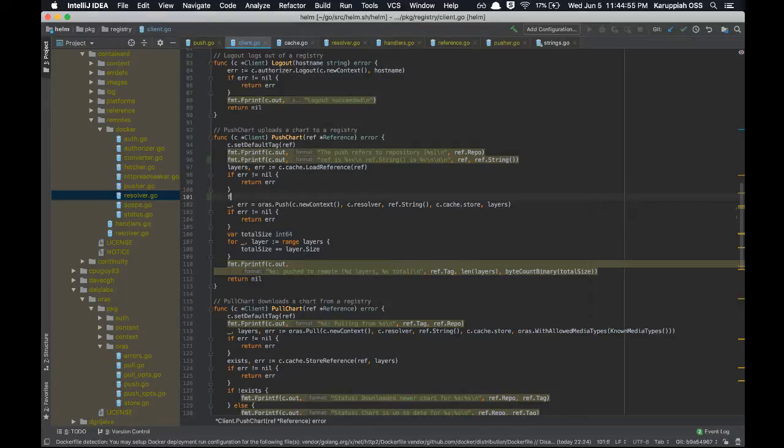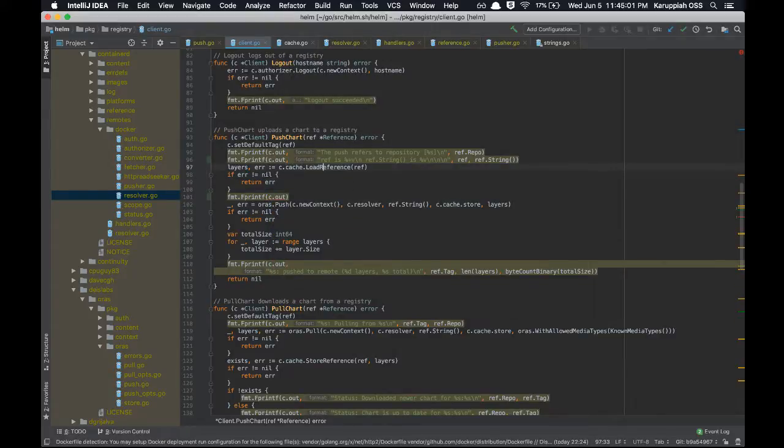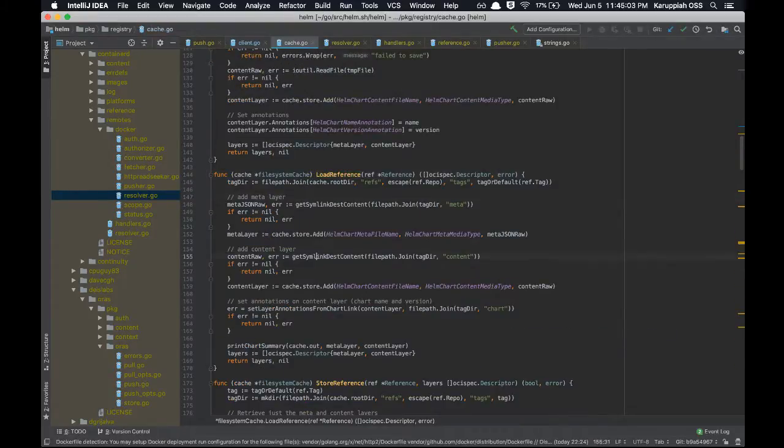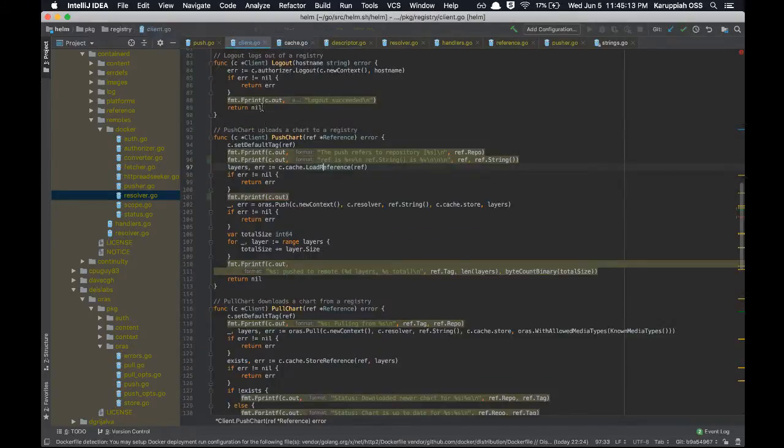I don't know though. Read it out. Is that something that we can do? How easy will that be? The type descriptor, we can do that.